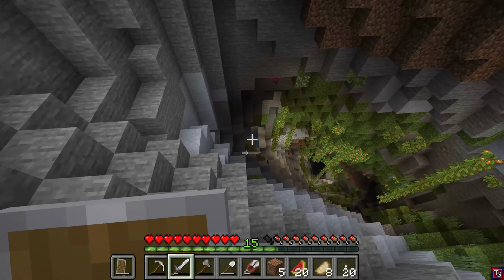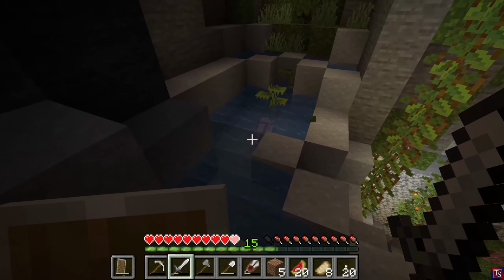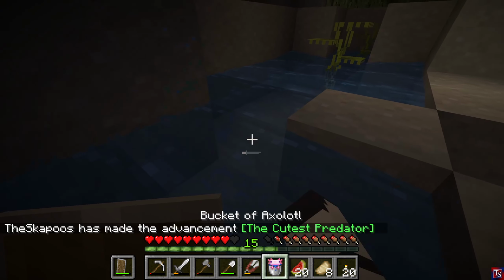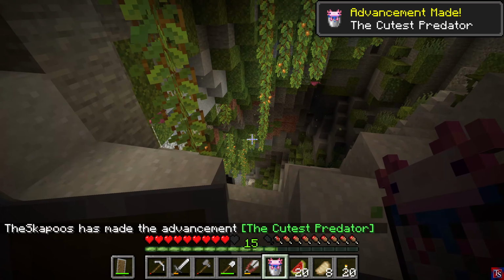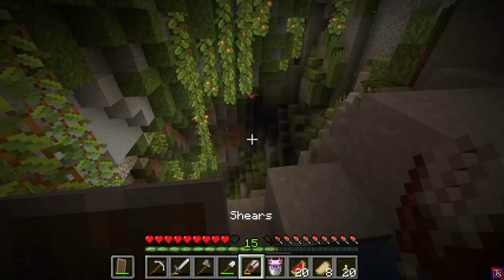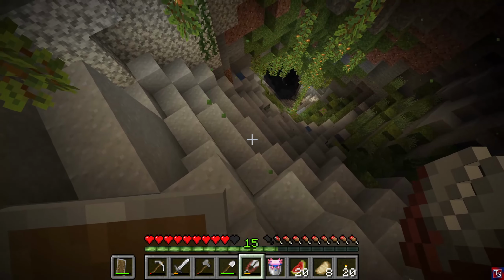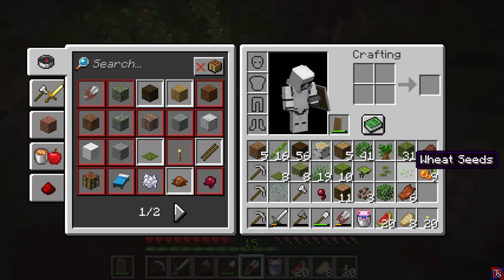An axolotl! Oh my god, an axolotl, baby! Hello? Hi! Wait, bucket. Oh my god. Wait. Ready? We got an axolotl! We got one! Oh, this is so good. We got this one of those plants. Oh, this is great. Wow. This started off way better than I thought it would.